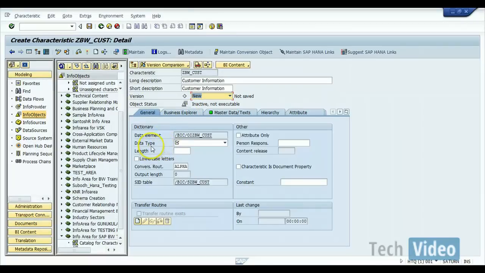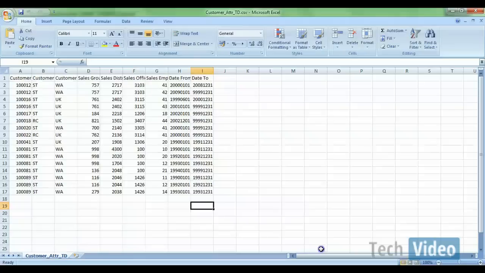Now the major settings here are that we have to define the data type. So whether it is character or numeric, whether it is dates or times. These are the 4 data types supported for a characteristic info object. If we are going to store any description kind of thing, then we can specify the data type as character, because here we can see we have letters or characters for customer group and customer group 1.